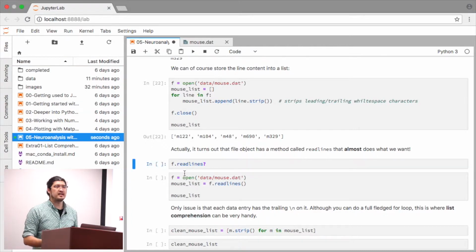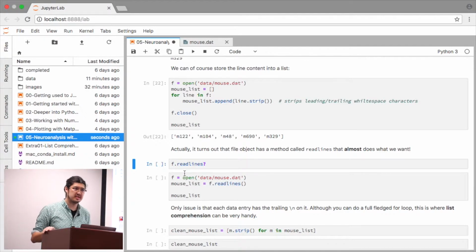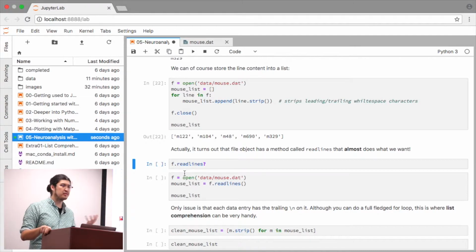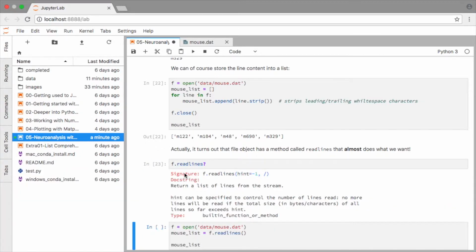Now it turns out that a file actually comes with a couple of nice methods that you can already use to almost get exactly what we just did. And one of those methods that you might be curious to know will be something like readlines. Just as a general thing, as I suggested last time as well, whenever you encounter a new function or new method, it's always a good idea to take at least a quick look at the documentation on it, and you can get to it just by putting a question mark right at the end. So if you do f.readlines question mark, you can get documentation on it.